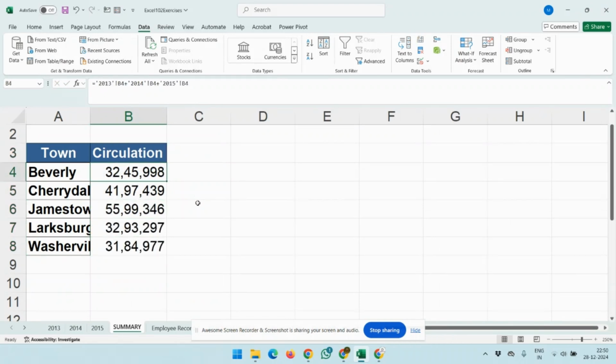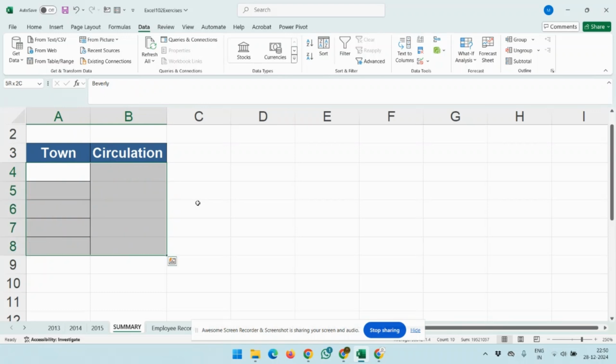If there are 2, 3, 4, or 5 sheets, then the sum function is enough and good. But if the data is more than 15, 20, or 25 sheets, then doing sum is very difficult. So at that time we can use another function, data consolidation. How does data consolidation work? Let's take an example.